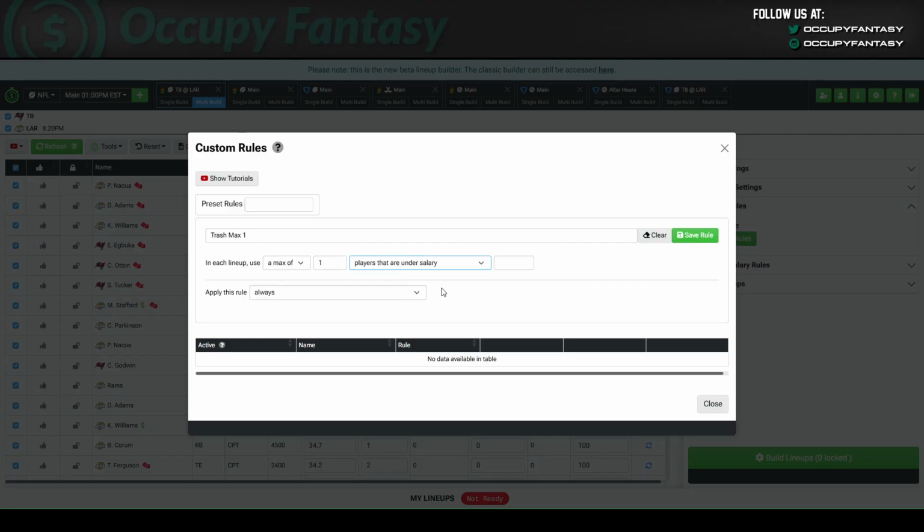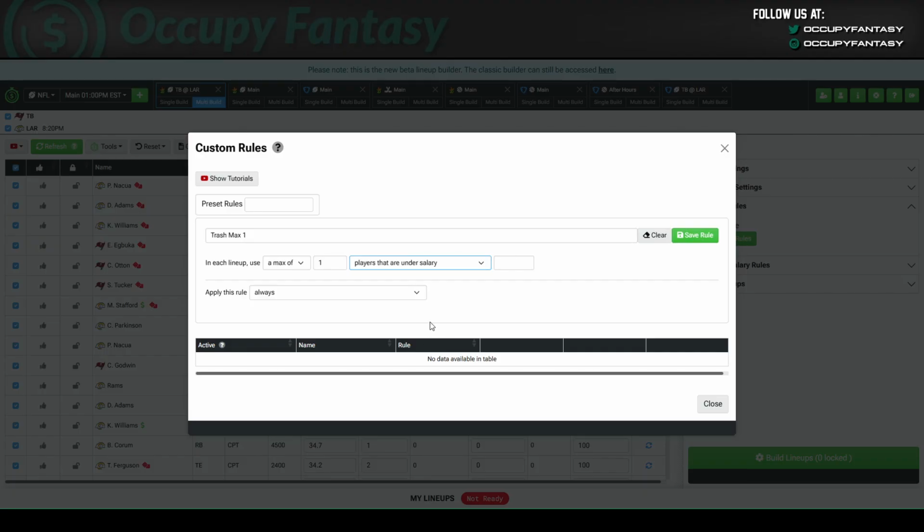This menu has several options. There's some options that are always there for every slate: salary, ownership, projection, custom group, and then total lineup ownership. These are always there. And then specific sports have unique ones. Like NFL, you'll see underperforming wide receiver. MMA, you'll see KO or win percentage. NBA, you'll see minutes, and so forth.